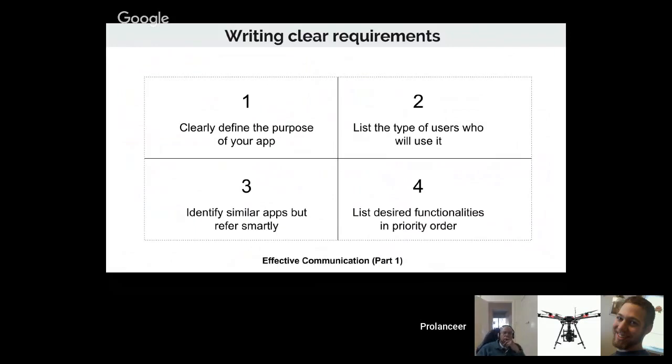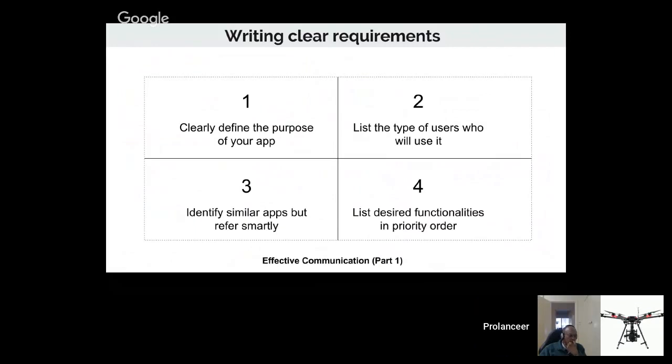Yeah, and let's say once you find out the type of users which are going to use your application, the ideal way of communicating business requirements is how your application is going to be used. Like, as a user, I want to click on the button, so some action will happen, then I will get this.